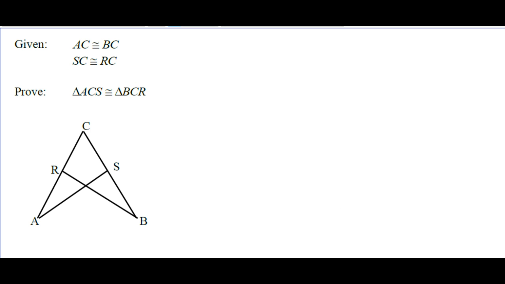Next. Given AC is congruent to BC, that SC is congruent to RC, prove triangle ACS, this triangle, is congruent to BCR. Okay, so it's a little tough to kind of mark these, right? Because, you know, AC is this whole thing, and then SC and RC are these guys. So we won't really mark it, but we'll just have to keep in mind as we decide. You notice the C's are the same, and there is only one angle C here, right? So we have a common angle that we can use.